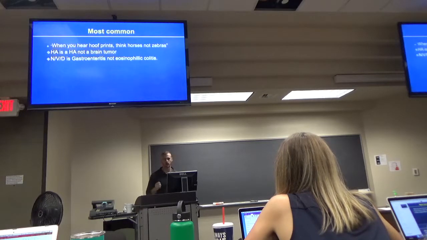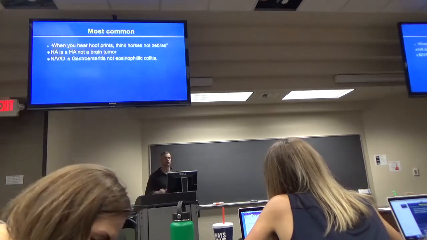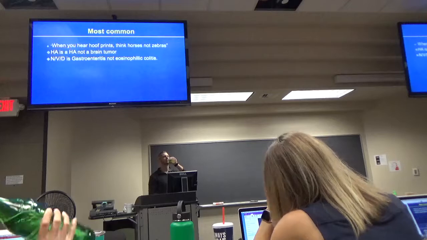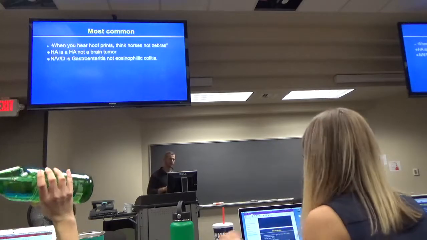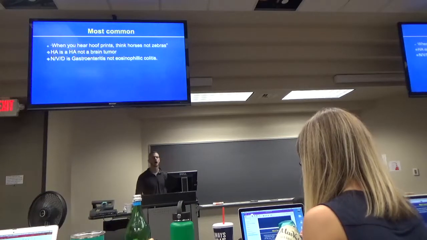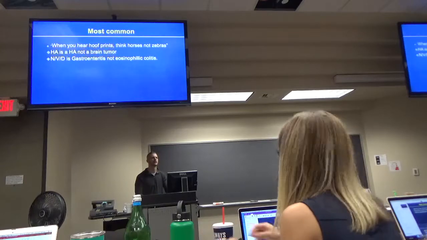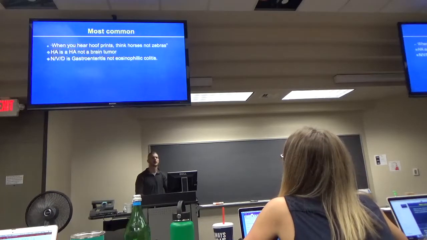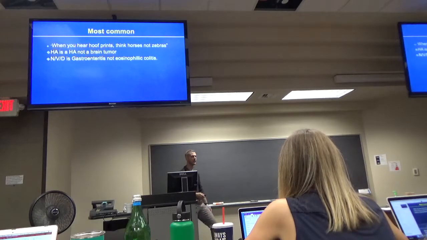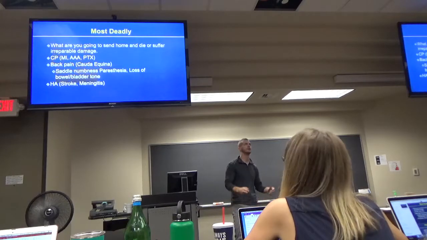Not to say that there aren't zebras out there, and sometimes you need to go looking for them, but I think the time you need to start looking for them is when you have ruled out the most common causes, and then you start to broaden your differential looking for zebras. So don't start off looking for a zebra, start off looking for what's the most common cause, and then expand into zebras. And then obviously your most deadly.